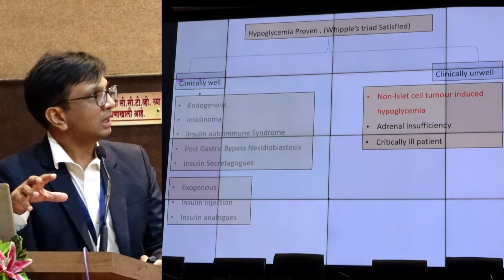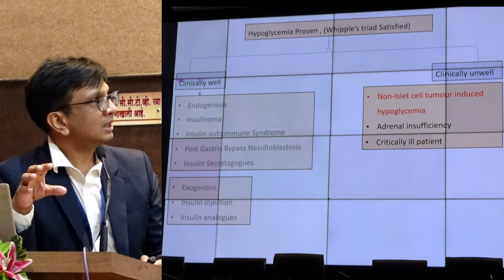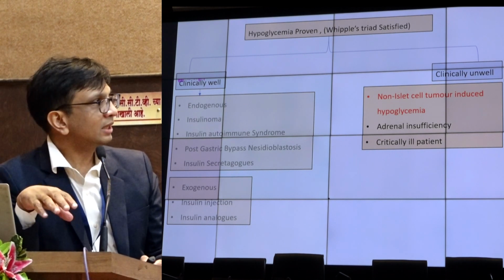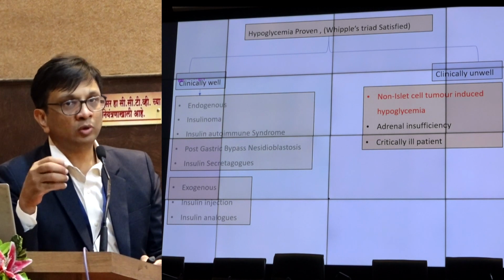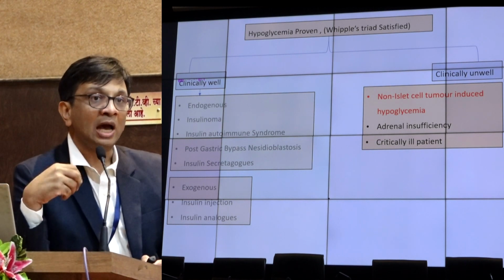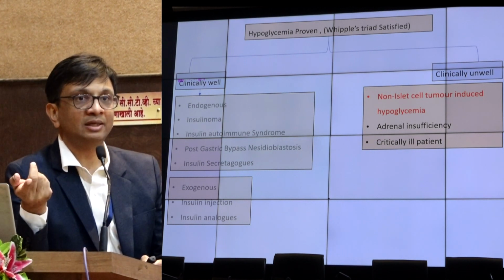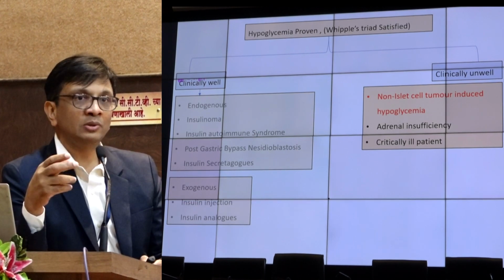Now coming to some uncommon cases, these were the conditions we discussed, where it could be insulin, and if you take the analogs, it will not be detectable even in the test. If you are taking sulfonylurea, you may do a urine sulfonylurea test which is available in certain centers in India, but a urine sample has to be collected and transported to them.